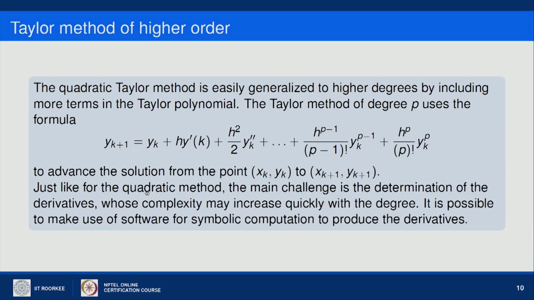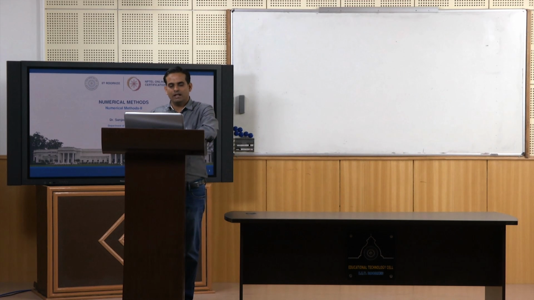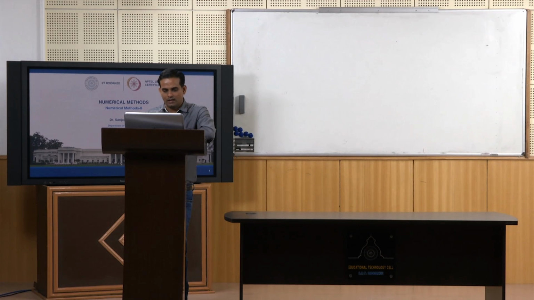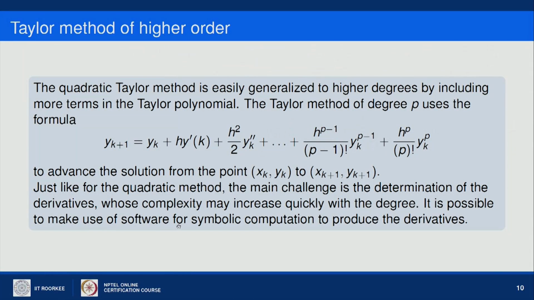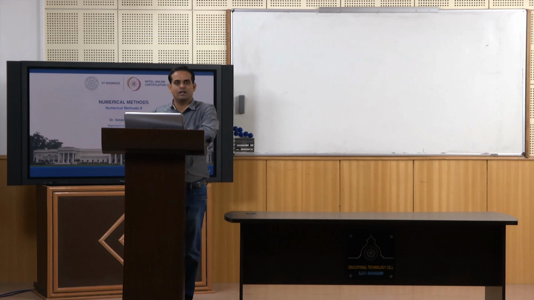So, just like for the quadratic method, the main challenge is the determination of the derivatives. How to determine higher order derivatives? For that we can use the same lemma. However, we have to do a lot of computations, and hence the complexity increases quickly with the degree. It is possible to make use of software for symbolic computation to produce the derivatives of higher degree.